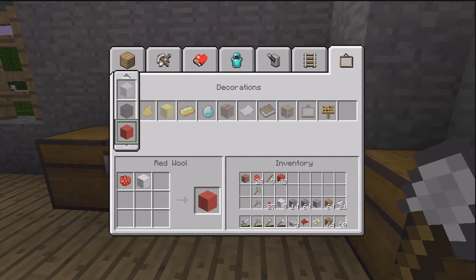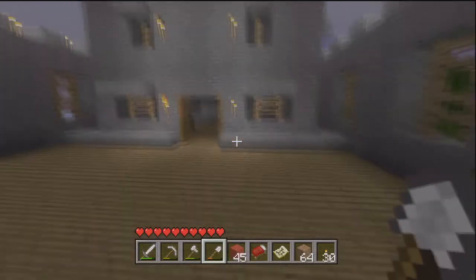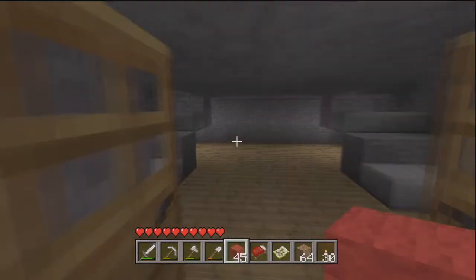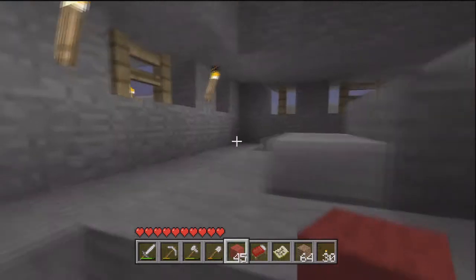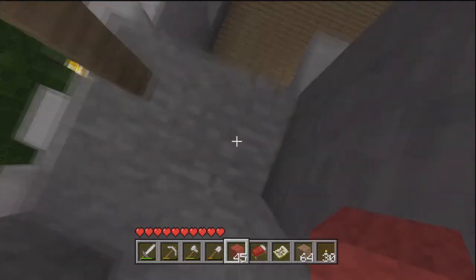Just remember, with red wool or any colour wool, you can always turn it back to white just by adding bone meal to it. Oh, really? Sorry, I did not know that. Oh, there you go. Learn something new every day.